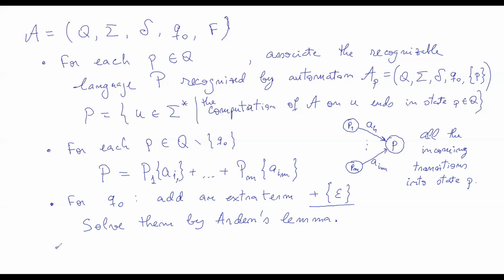And so at the end, what you have is that the language of the automaton is going to be simply, I'm writing it as a sum, just continuing to think about these pluses in here, but really in reality these are languages, these are sets, so that's a union in here, but I continue writing it equation style. So this is going to be a sum over all the states that are final of these languages that you have associated to F. And I realize that my notation now is not great, so let me write it like this: P corresponding to F. So all these languages that you have associated to the final states.